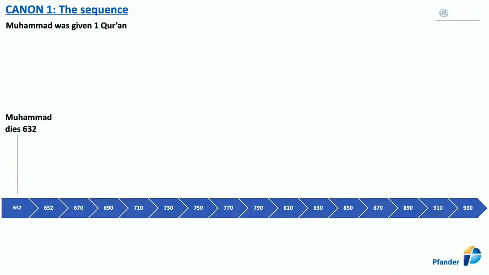He dies in 632. Muhammad was given 1 Qur'an, all right? He was given 1 Qur'an, Qurayshi Qur'an, I assume. And if it's the Qurayshi Qur'an, it must be the eternal Qur'an. And the eternal Qur'an must be written in the Qurayshi dialect. Right. How can you have an eternal Qur'an written in the Qurayshi dialect when you don't have dots and vowels that early? Dots and vowels were written by men. So how can you even talk about Qurayshi dialectical differences in heaven? Because in order to do that, you have to have dots and vowels again.